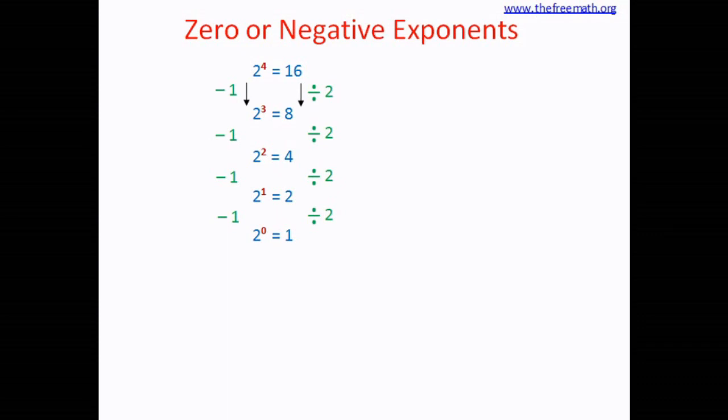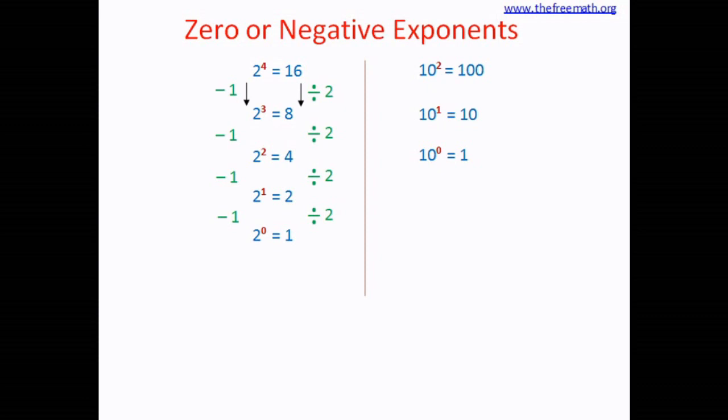Let's look at one more example. I have written here 10 squared, which is 100, and you reduce the exponent, which is 10 to the power of 1 equals 10. What happens here is that you are now dividing the value by 10. Why? Because the base is 10 here. When the base was 2, you were dividing by 2. When the base is 10, you are dividing by 10.